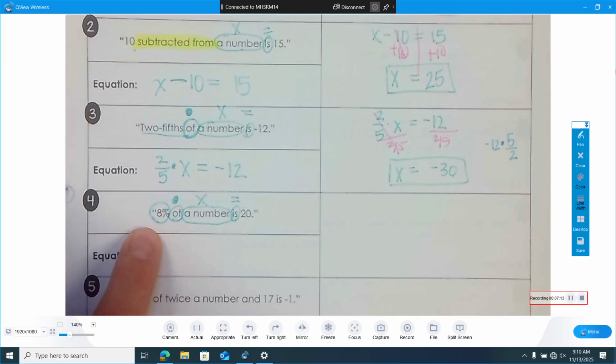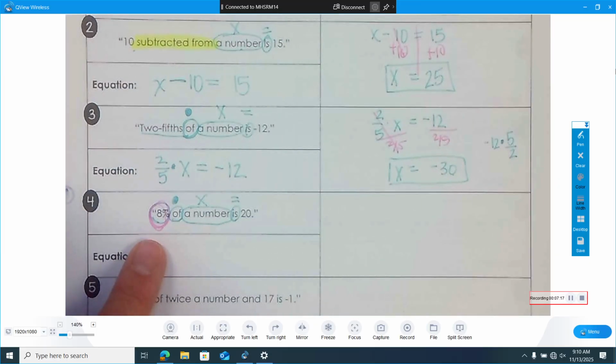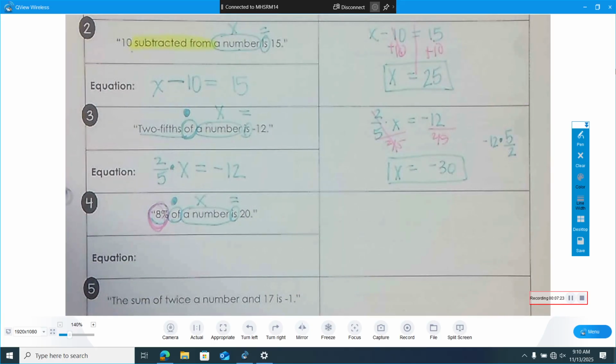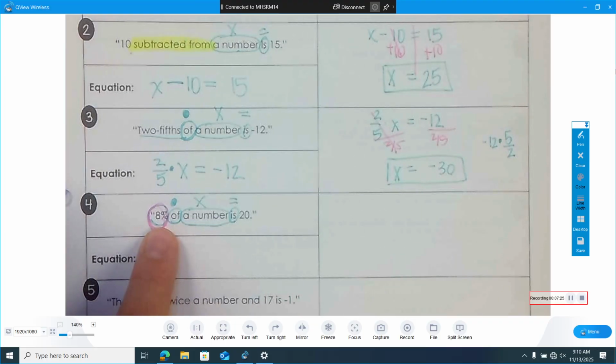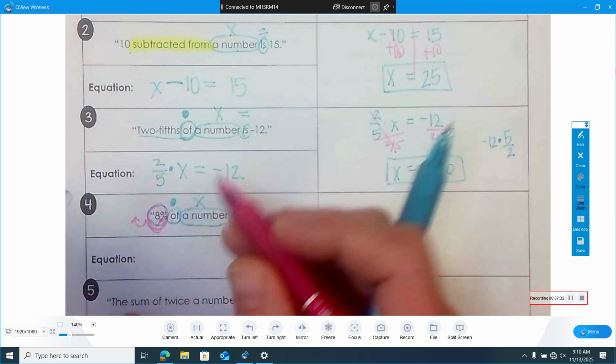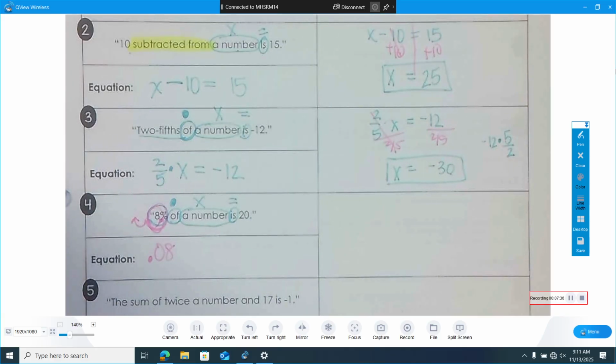All right, here's the tricky part. 8% is the tricky part here. We can never solve an equation with that percent symbol. So anytime we have a percent symbol, we have to convert it to a decimal. How do we convert 8% into a decimal? Move the decimal 2 places. That's very good. 1, 2 little bunny hops. So we get 0.08. Anytime you have a percent, you have to change it to a decimal.